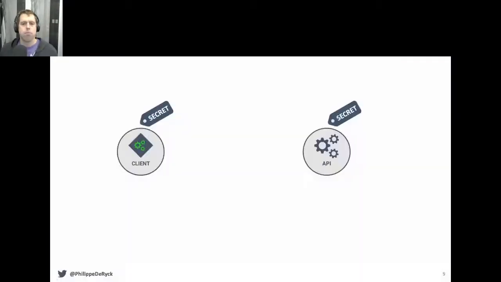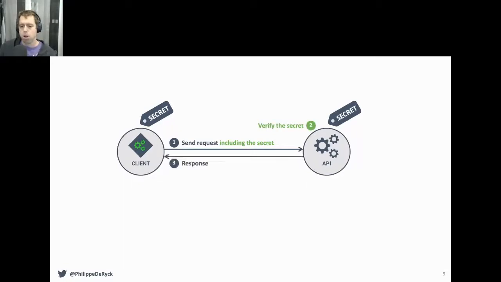These techniques are the quick and dirty mechanisms, something that works, but will have some drawbacks along the way. And one starting point is working with a shared secret. So here on the left, you see a client with a certain secret, and you have an API that has that same secret. And with that value, we can implement some form of authentication. So essentially, the client will send a request to the API. That's the conceptual idea, including that secret. The API will verify that secret with the secret it has stored somewhere or hard-coded somewhere, and will give a proper response. Very simple, very quick, but it gets the job done if that's what you need in practice.